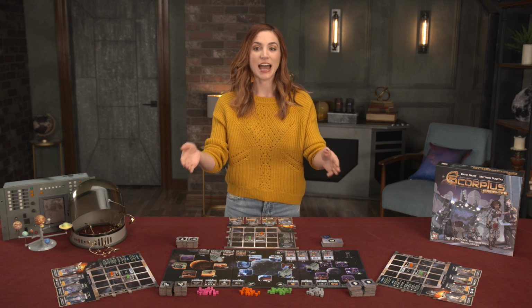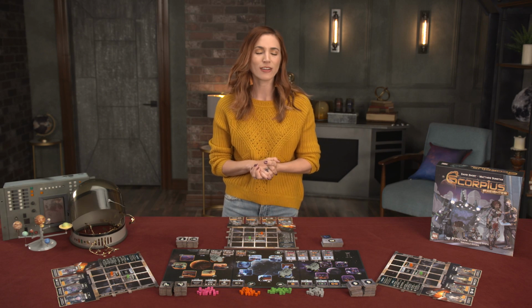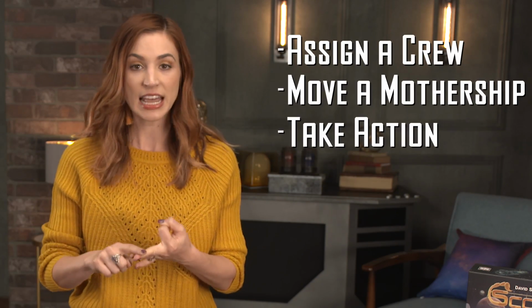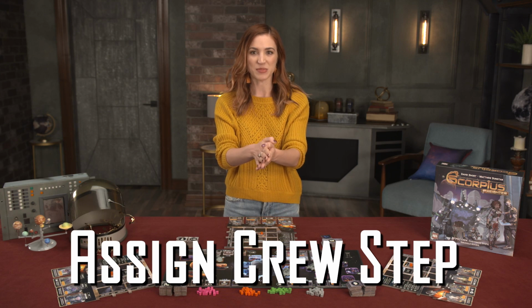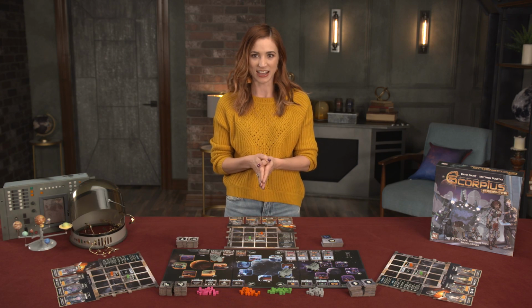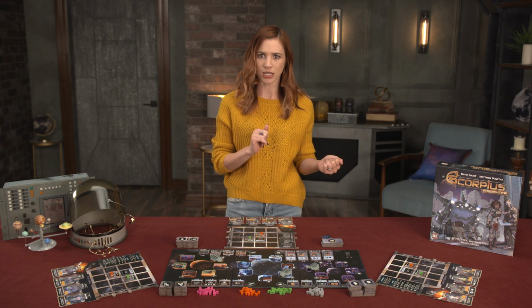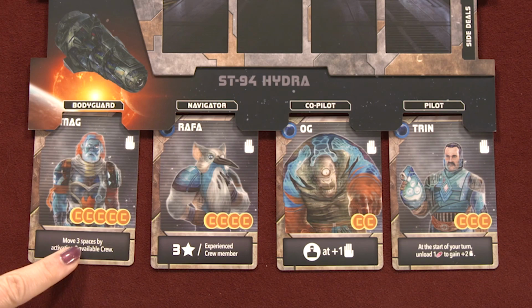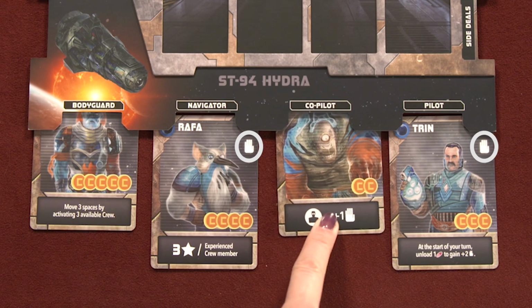Gameplay is divided into rounds, during which each player takes a turn. Turns are simple and follow 4 steps. Assign crew, move a mothership, take action, and refresh. In the assign crew step, the active player chooses 1 or 2 crew cards to assign. Already assigned crew members from previous turns cannot be selected. To assign, slide the selected cards onto the board, hiding their skill icon.